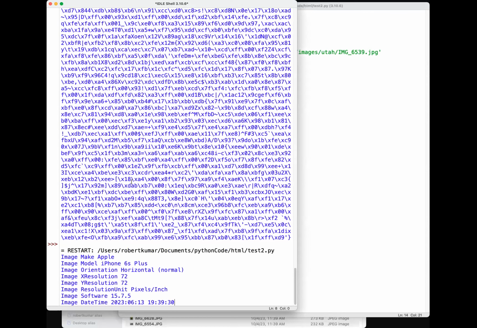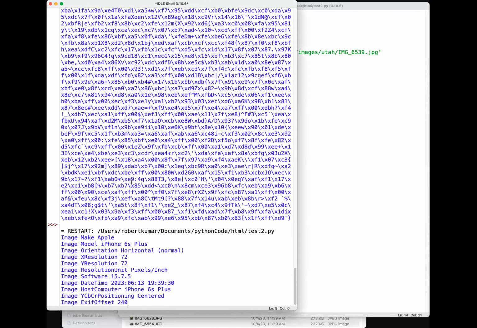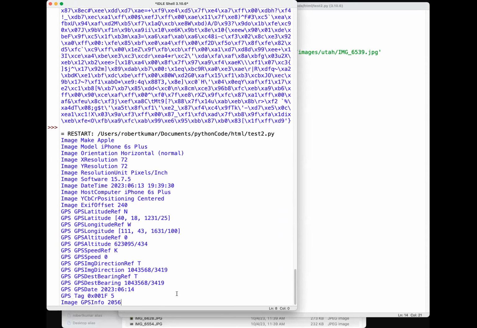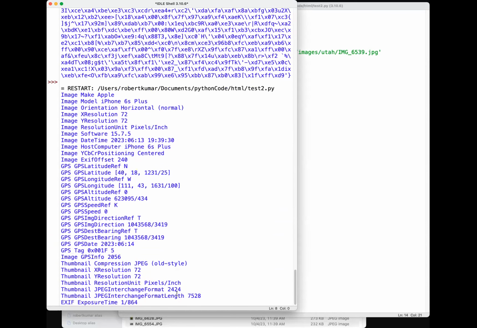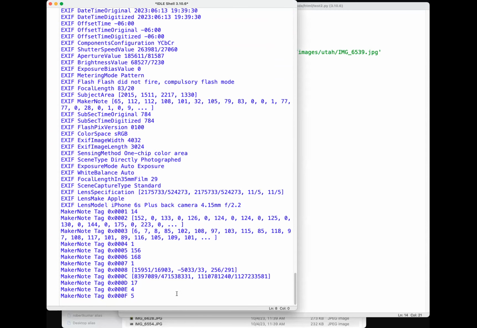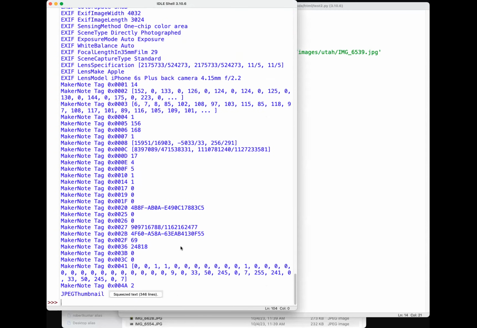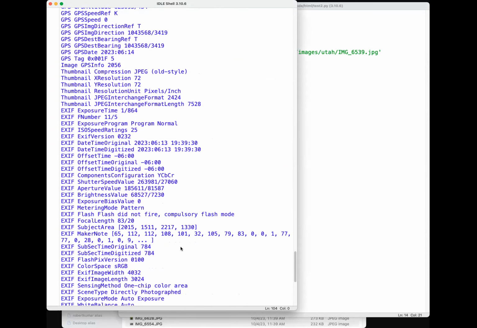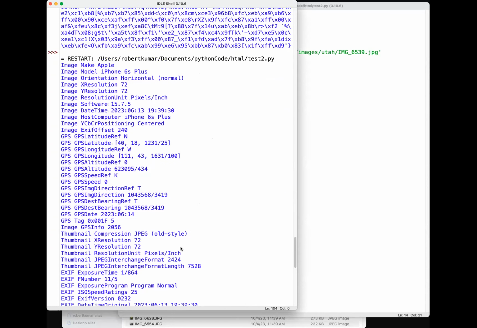It prints a whole bunch of information. In order for us to find the location of where the image was taken, we are interested in these four values.